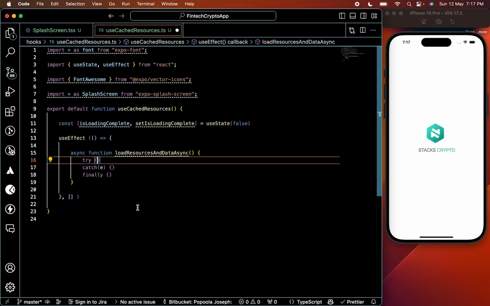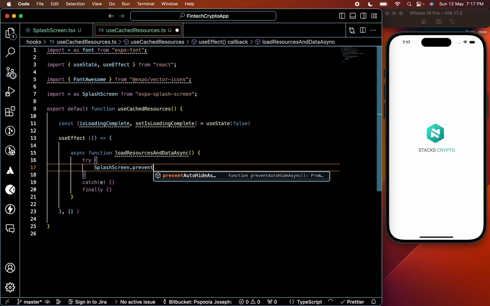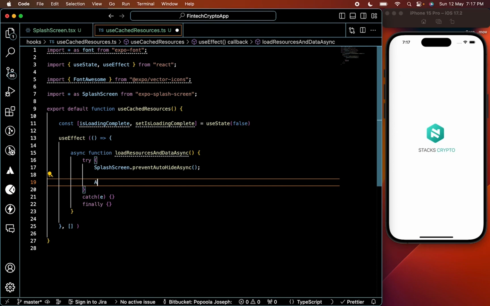So in the first try, I want to have my SplashScreen. Then I want to call preventAutoHideAsync. I want to use this method on the splash screen. Then after that, I want to await Font.loadAsync.